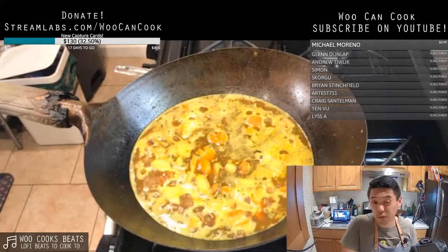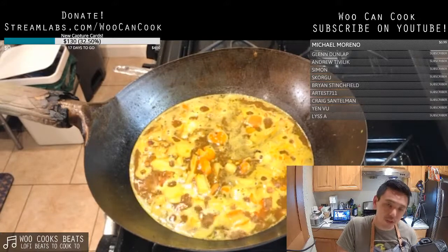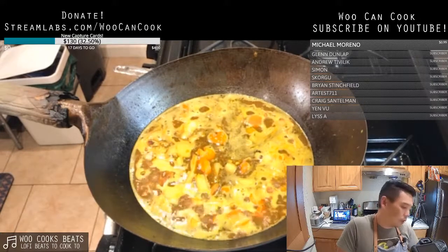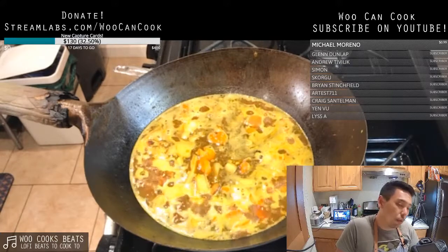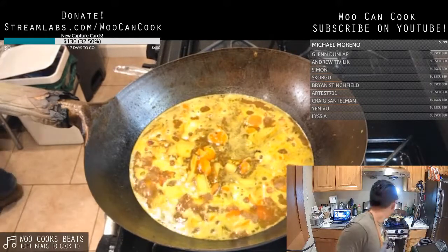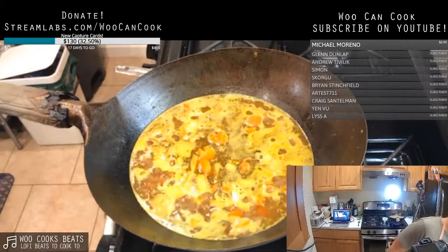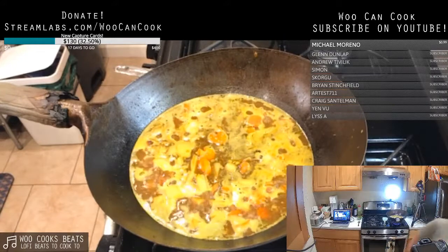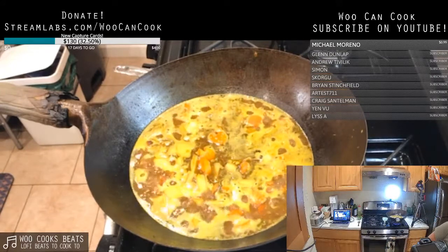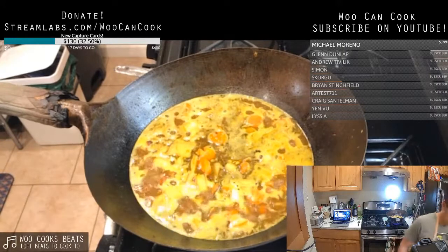But at this point, if you are willing to long cook, you could let this thing go for as long as you really want. I saw at least one person mention on the stream on Tuesday that they long cooked it for a whole hour. Today we're probably going to do it for maybe 15, 20 minutes, but the longer that you let it cook, the tastier it will get. So it really just depends on how much foresight you had, how early you started.